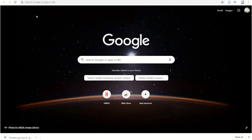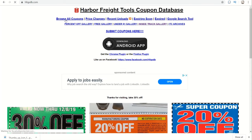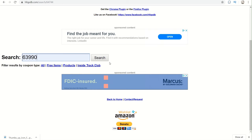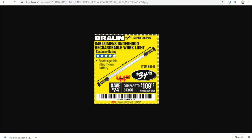Number 1 I feel like is one of the better purchases you can make at Harbor Freight, so make sure you stick around all the way to the end. These prices I'm going to give are coupon prices. If you don't know about Harbor Freight coupons, you can go to hfqpdb.com, which is the Harbor Freight coupon database. You can type in the item description or the item number, which I'm going to give you for everything I mention here, and it will show you pricing history and coupons for that item.